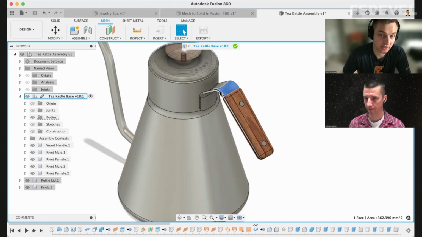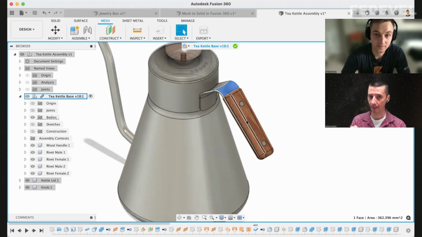I could change the width of it, and this wood handle would automatically adapt to that size because I set it up to do that. So that's really what parametric is at its core: being able to update things with design intent and knowing that it's going to automatically propagate downstream to the rest of your timeline without you having to go back and rework everything.